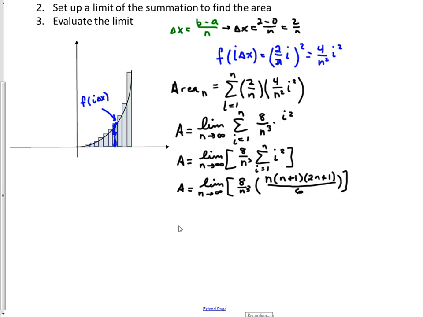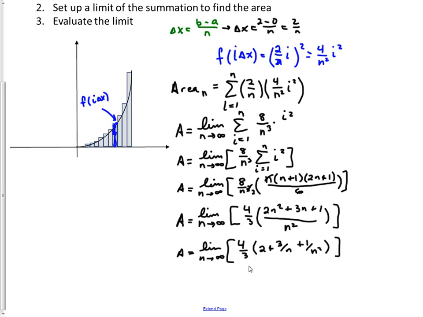And so when we find our area right here, we need a simplified expression for this. I'll note that n and n cubed cancel to give me an n squared right here, so a little bit of simplification should give me the following. I find I have 4/3 times 2 plus 3 over n plus 1 over n squared, and now as n tends towards infinity, I'm going to find that I have 4/3 times 2 plus 0 plus another 0 right here. And so my area under the curve here should be 8/3.